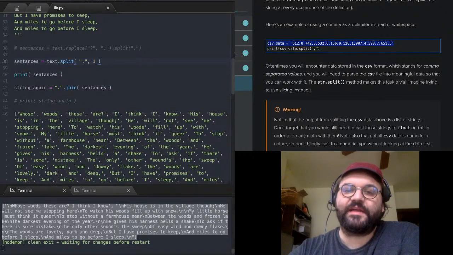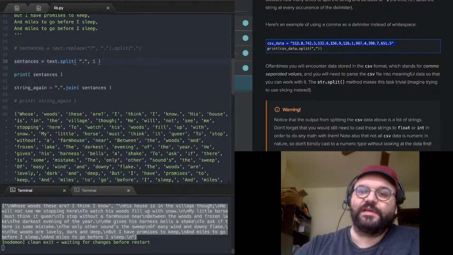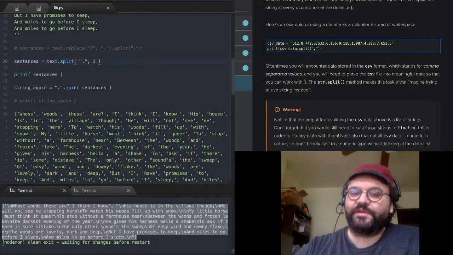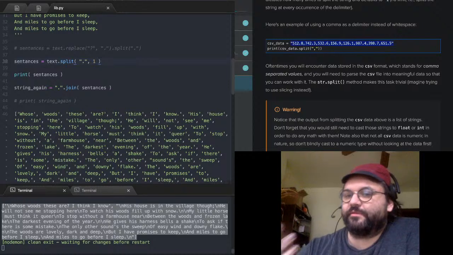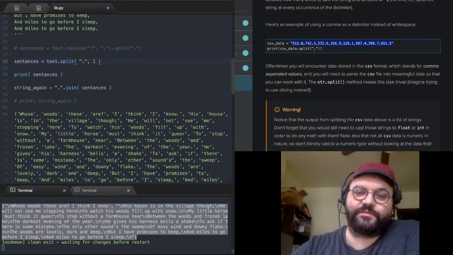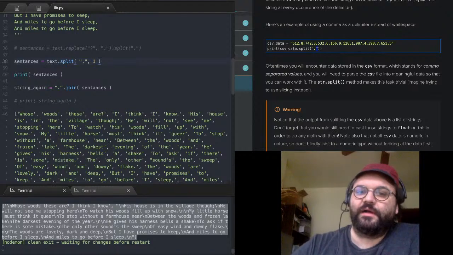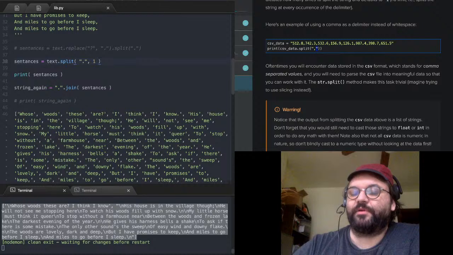So CSV data can be pretty varied, but at the end of the day, it's just whatever values separated by commas. And we usually will just deal with it when we're dealing with it. It's a string, we just pull it in from a text document, and by default, that's just a string. So in this case, we can split it on commas, and that'll give us the ability to iterate through it, if it is truly comma separated.